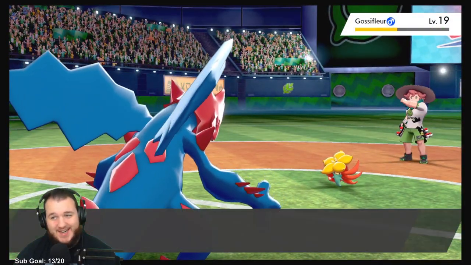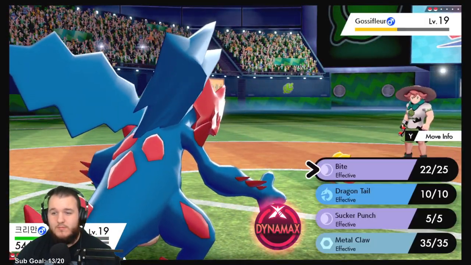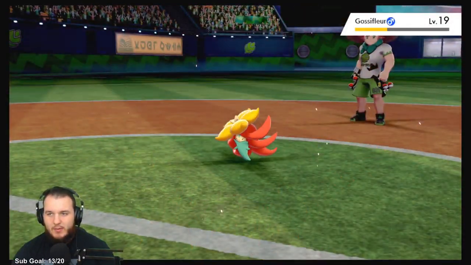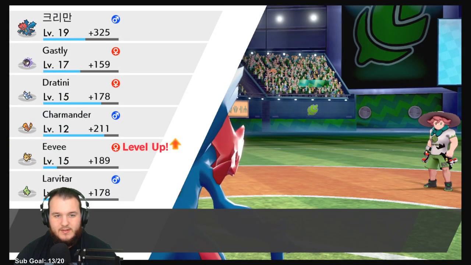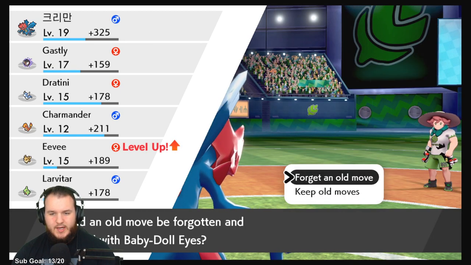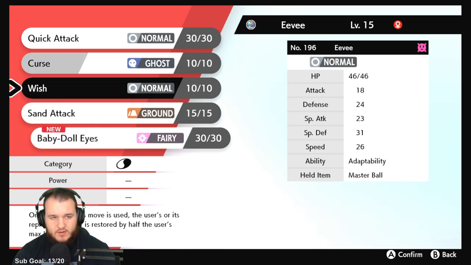One hit? I wonder if only one can be Dynamaxed at a time. Don't tell me that's his only one. How many does he have? Charmander hit 12. Nice. Yeah, we'll look. Baby doll eyes. This move always goes first.